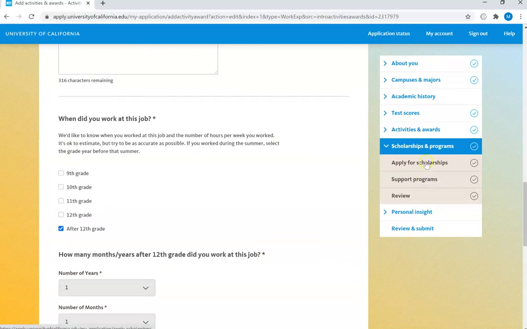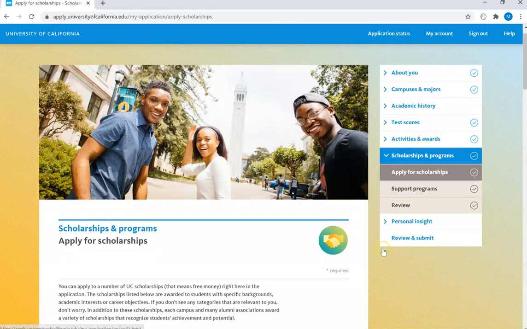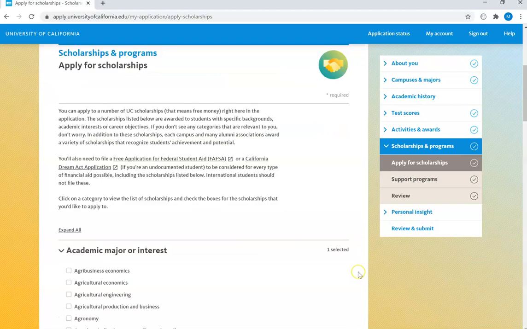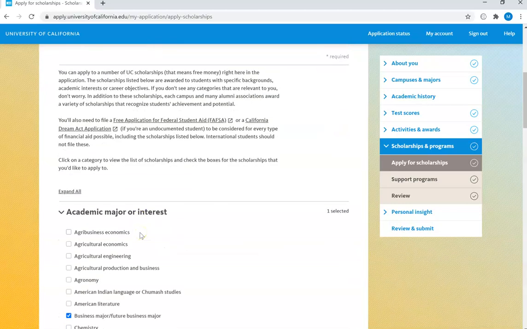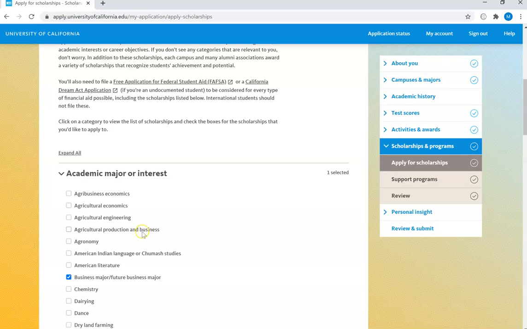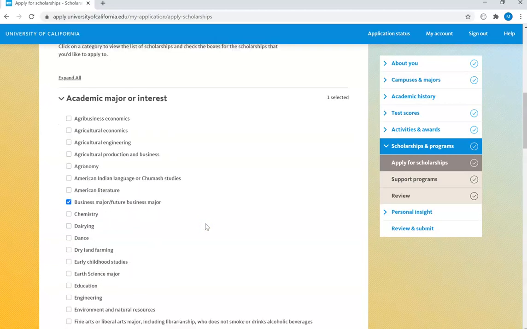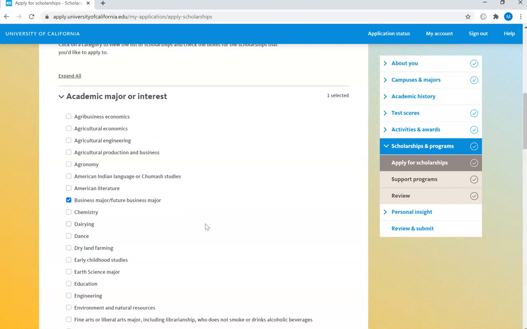As I go to scholarships, a lot of students say you should not apply for these, but that is just not good information. I would recommend you go through all of these and select everything that is applicable. I have had international students receive scholarships upwards of $20,000 as part of their acceptance into some of the different campuses. So you want to be honest, you want to go through and select these different areas that you are interested in because you will be considered for scholarship opportunities either as part of transfer or after you arrive at the campus. That's kind of most of the UC application.